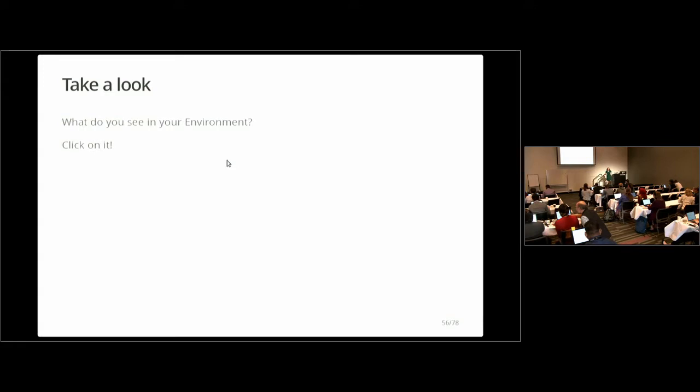So what do you see in your environment now that you've stored the witch trials data in something we've called, I called it WitchDat, you can call it whatever you like. What do you see in your environment? And what happens when you click on it? What do you guys see in your environment?